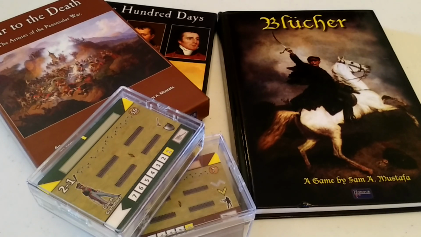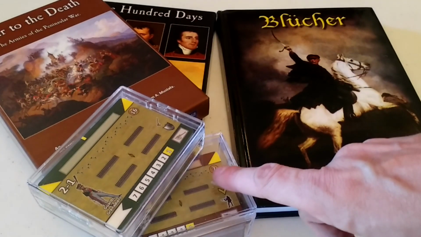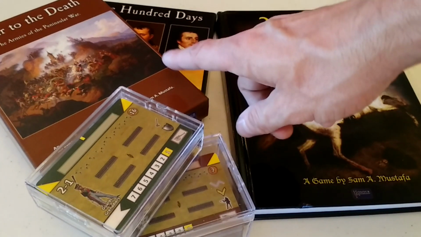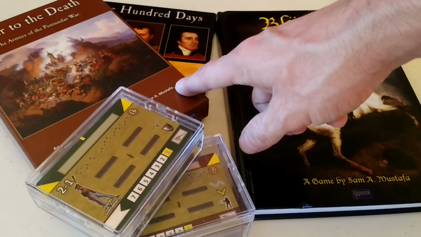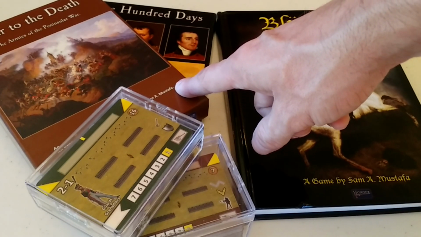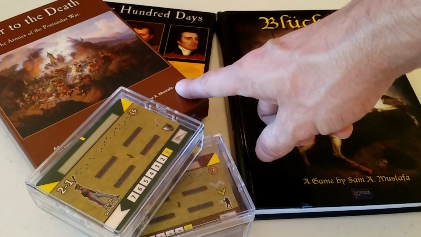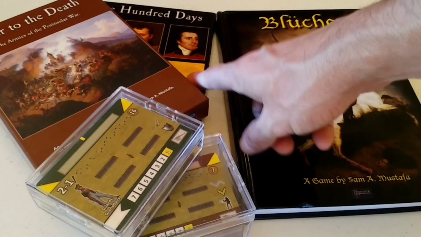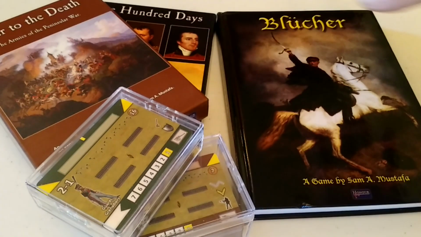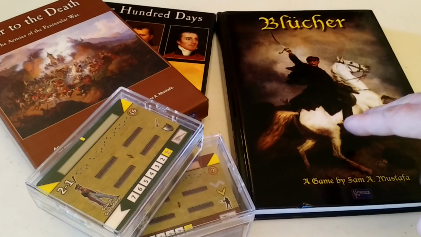I have the Russian cards right here, the green ones, and the Ottoman Turks down below, as well as the War to Death, which contains all the Peninsular corps and forces that you'll need, which is the Spanish, Portuguese, and British mainly, and French, of course. And then down below that, you have the 100 Days set, which includes every corps that was involved in the Waterloo campaign, the 100 Days campaign.